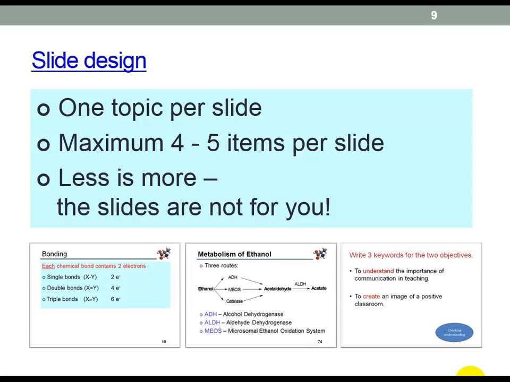Often you will need more than one slide to cover a topic, and that's fine. Just make sure the heading makes this clear. You should avoid having more than one topic in a single slide. This can be confusing to you, to the audience, and also maybe to you as well.